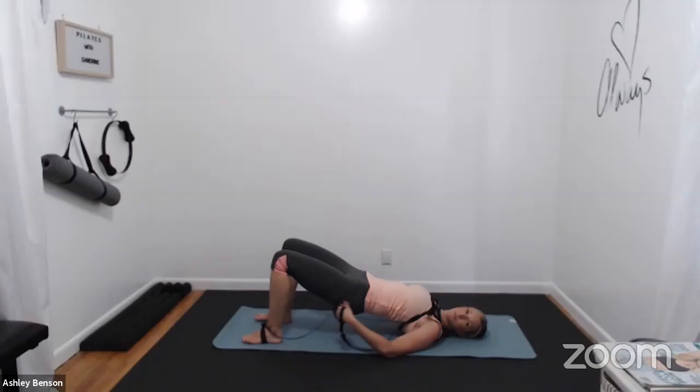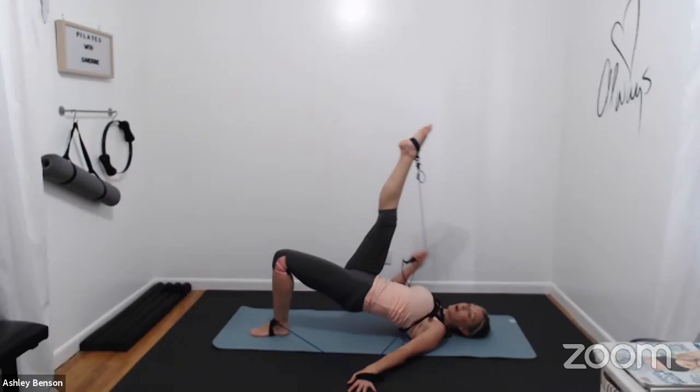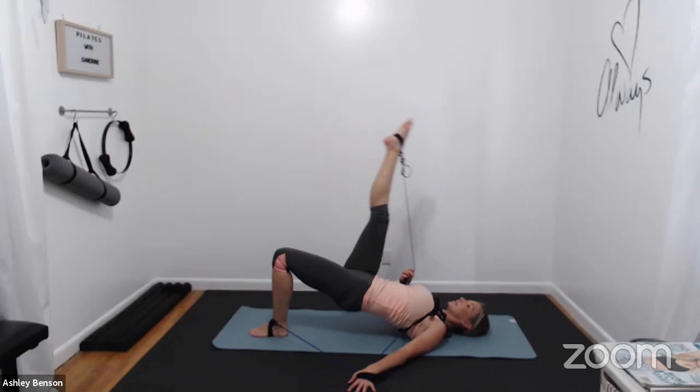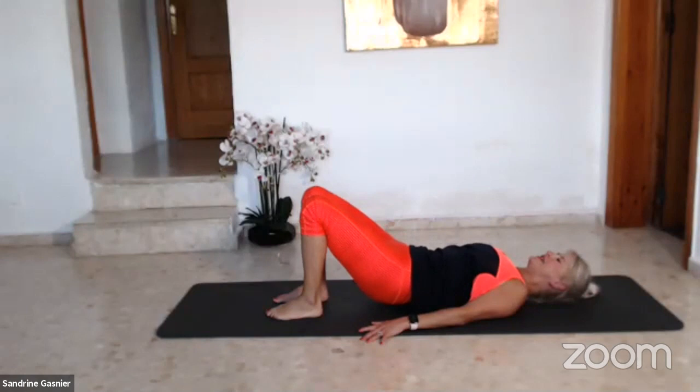And I'll show you on the other leg. So you use the bungee to pull it in, the leg, and then your opposite hand can go out to the side to triangle away from the body. Good, and come back down. Excellent. And coming back up here.